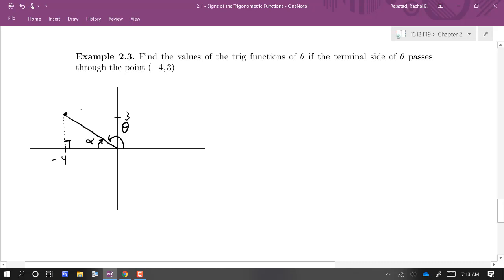So now we can use the other interpretation, or the other way we think about these trig functions, as being ratios of sides of a right triangle. Our SOHCAHTOA will still work, right? The right triangle trig facts that we have will still work. But I'm going to think of the legs of this triangle as signed legs. So I'm not just going to think of this as having length 4. I'm going to adopt that sign and say it's got the length of negative 4. And then this is a positive 3. And then we want to figure out what this is. We could do that with Pythagoras.